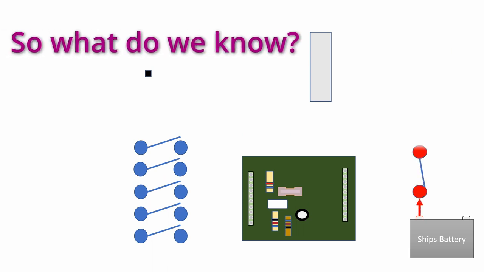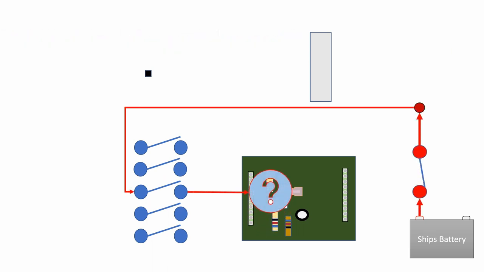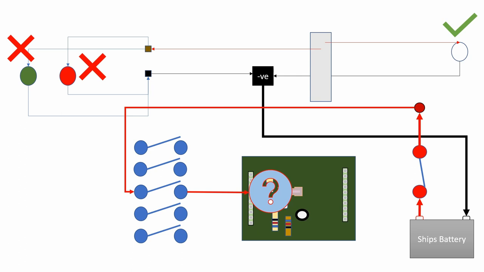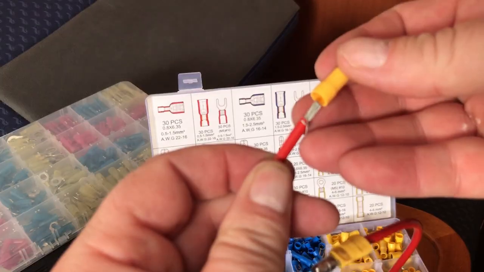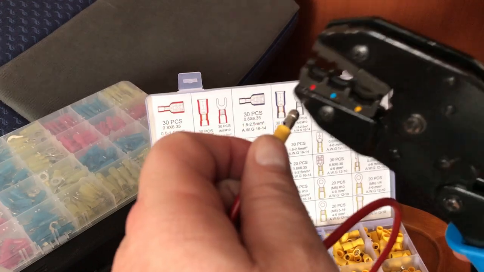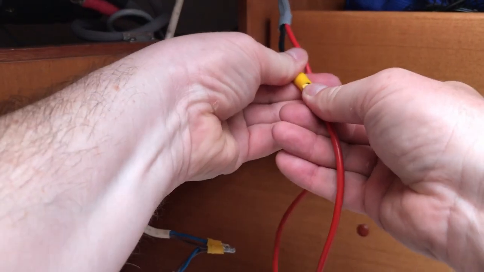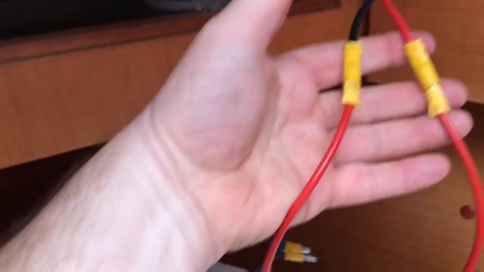What do we know? We know that we've got power to the other side of the switch that feeds into the circuit board. We know we have no power to the position lights at the bow, but we do have power to the stern light. And we know we have continuity through the negative wires. So what I'm going to try is turn the power off the entire boat so that the board's dead. Then I'm going to short circuit those two cables, and then we can poke around the board with the continuity tester and see when we get a circuit. That's the plan. So I need to crimp on a couple of male bullets on a short length of wire to act as my short circuit. So that one's into there, and then that one's into there, and that's my short circuit loop.